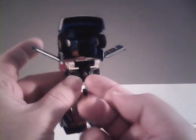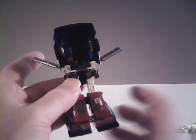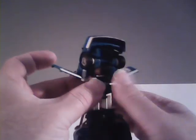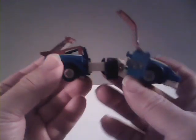And down here, you're going to raise this tab in the middle of his waist, like so, so that you can rotate the legs around, and then you fold that back into place to secure his legs. We'll turn him around here, slide the legs together, and then fold them down like so. The rear panel should adjust itself and rest on top.